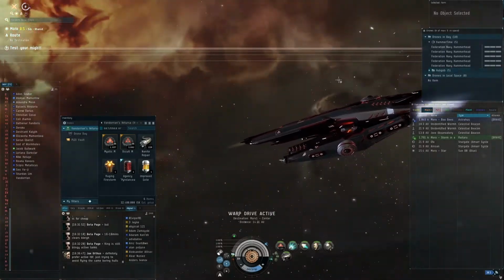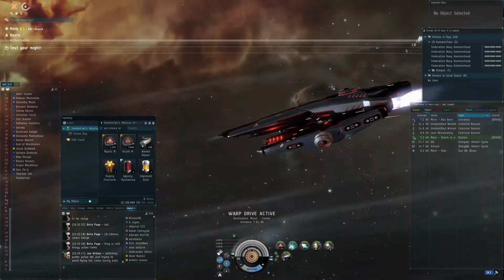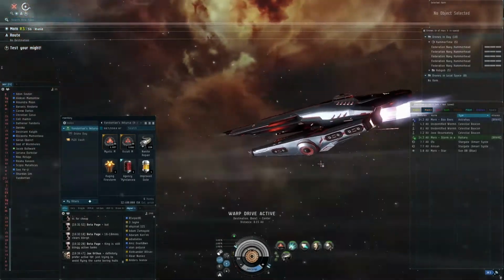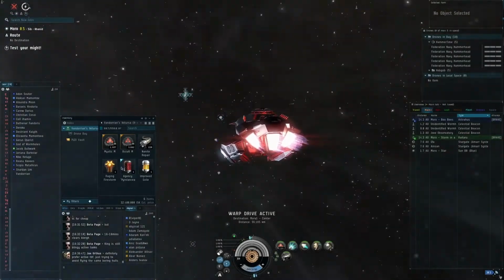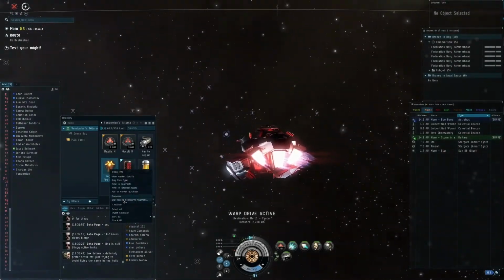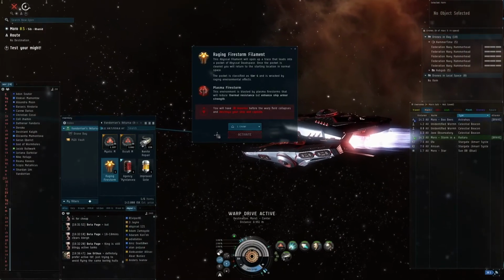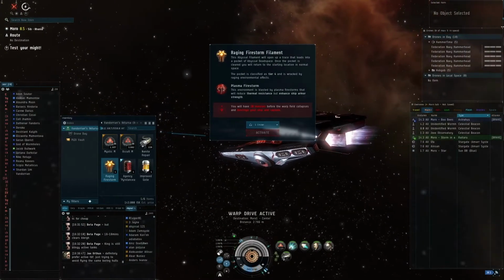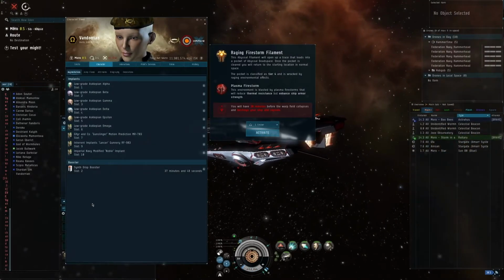Warp back out to your safe spot. Make sure Mystic is loaded. Activate the Abyssal. And then when you're going into Abyssals, you can watch your full capacitor there. It'll disappear at one point, which you'll see here, and then it'll start very quickly recharging again.